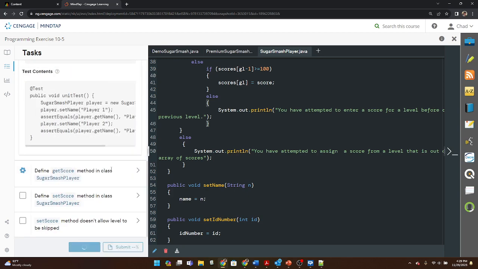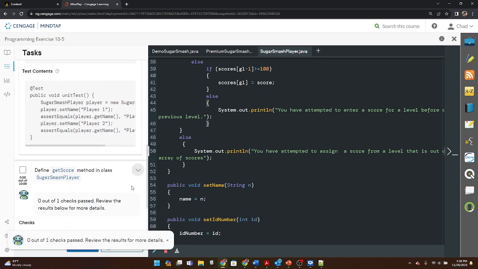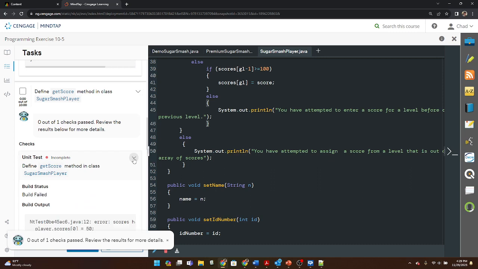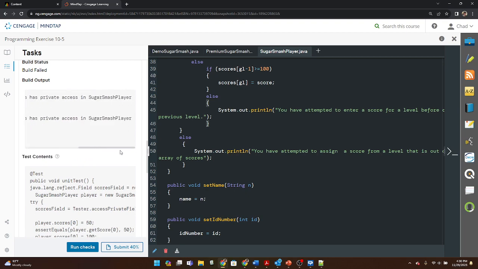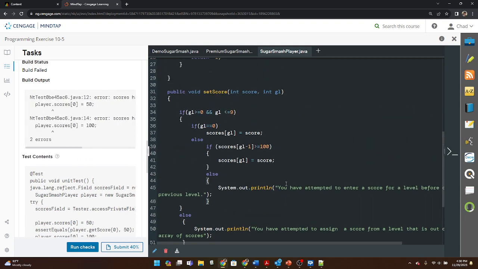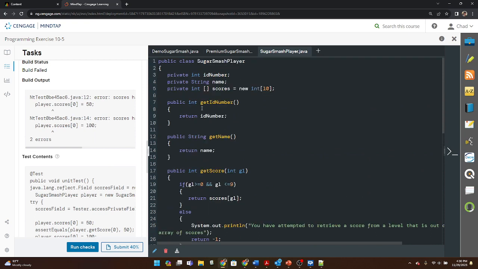I'm going to go ahead and see if the get score works. Nope, got a problem. So let's check that out. It says get score, build failed. It says player score 0 equals score has private access in Sugar Smash Player. Of course it does. So we're going to make this public. Generally speaking, you would want private access, but who cares?